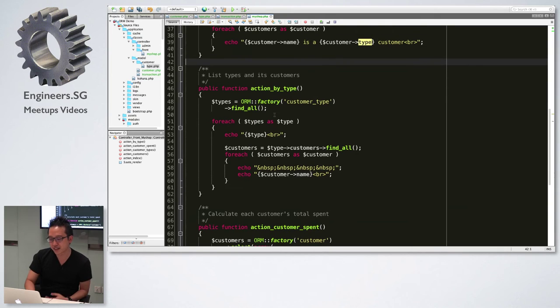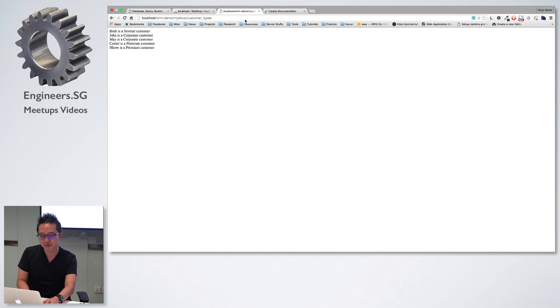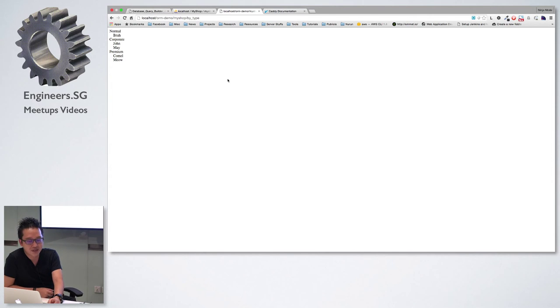And over here we have by type. That means you do a query on the types table first, and then you find which customers are in each of these types. As you can see, there's this inner loop thing that can be a trap to beginners. Of course, this can be optimized, but if you're trying to do something fast, this is definitely the way to go. And I'll show you the result. So on a normal customer, there's Bra. On the corporate customers, there's John, May. And then on the premium customers list, there's these two.